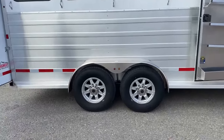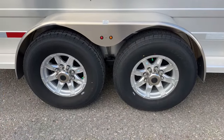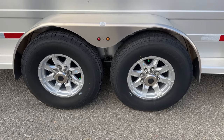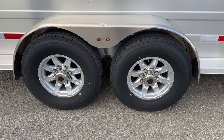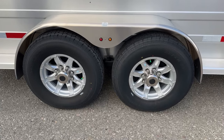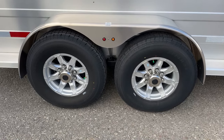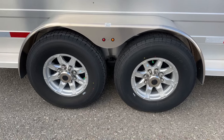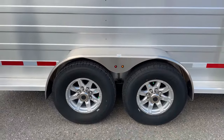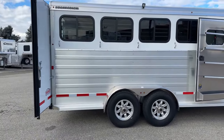Down low, we are on two Dexter rubber torsion axles. These are aluminum wheels, and I want to point out we have green caps on our tires, which means these are coming from the factory nitrogen-filled. What nitrogen-filled tires do is eliminate that PSI fluctuation you see if you're just putting normal air in from a compressor. Nitrogen doesn't contract and expand like normal air does. On a cold morning like this, you're not having to add air because that air is not as warm in the tires. When it warms up in the afternoon, you're not having to dump air out to keep it at that PSI. The nitrogen will keep these tires balanced, which will add to the life of these tires. If you get a low tire and can't find nitrogen, you can easily just put normal air in — you don't have to use nitrogen exclusively.